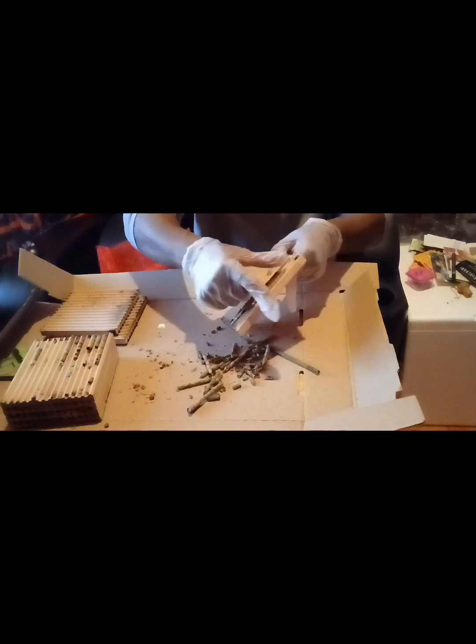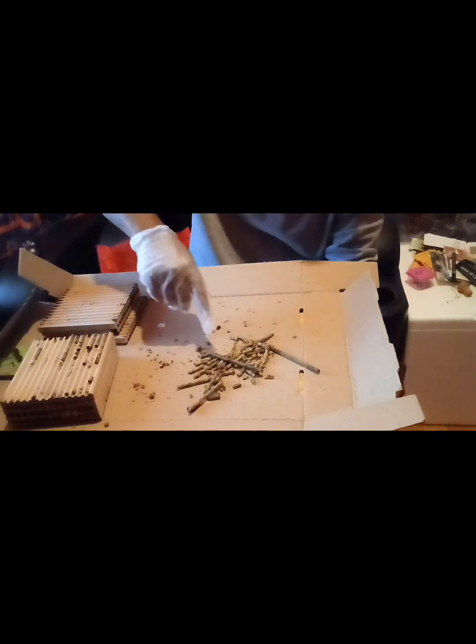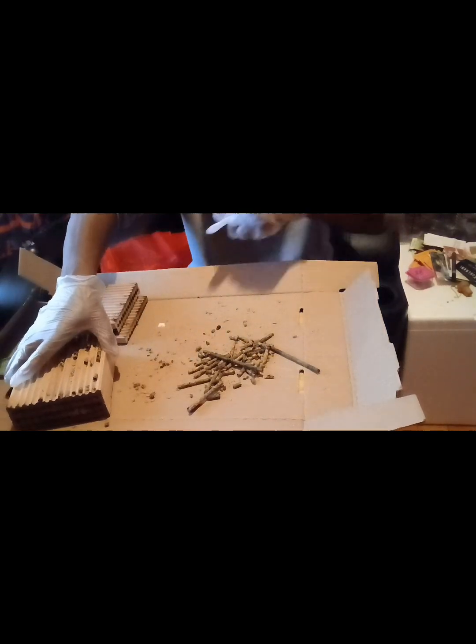And we have some more solitary bees, some leafcutter bees. Like I say, the mason bees, they use mud. Still in leaves, they use mud to put theirs in.